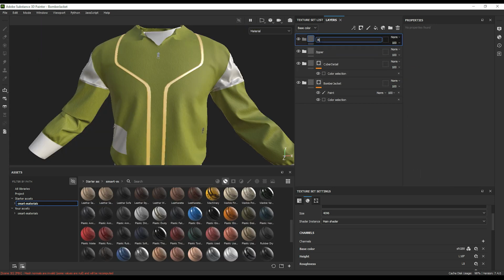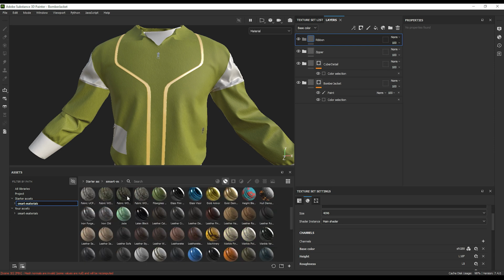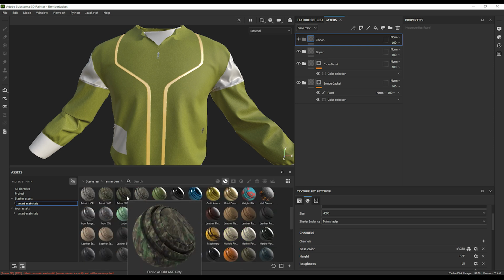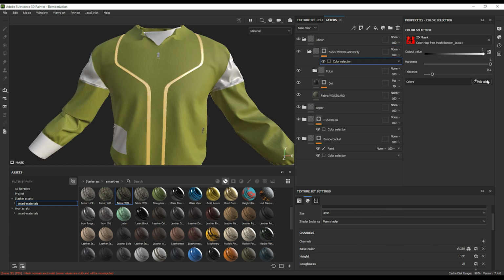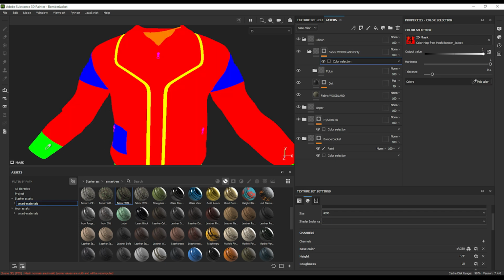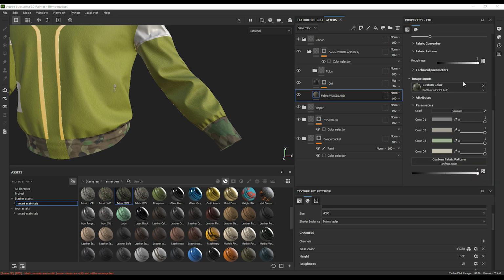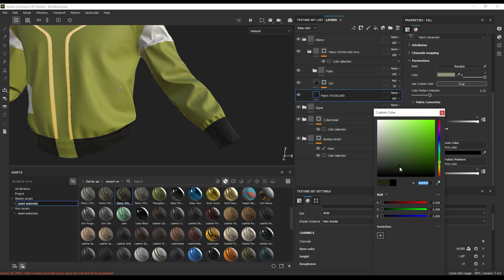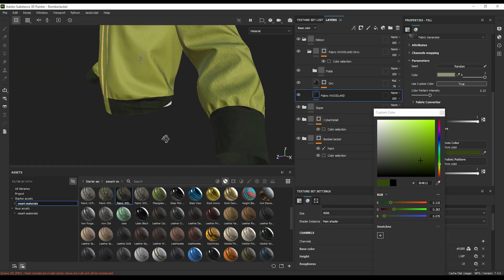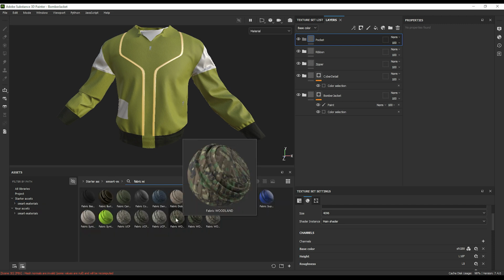Now we will create a ribbon folder. For ribbon, I will use Woodland Dirty material. Again, add color pick masks to it. In the Material Fabric layer, I will remove the pattern image, as I just want to use the texture of this smart material. Now by using other smart materials, finish your jacket.